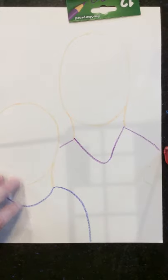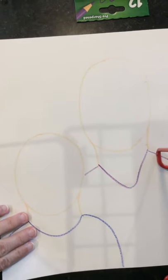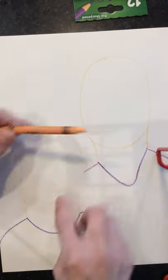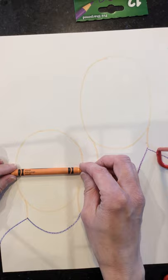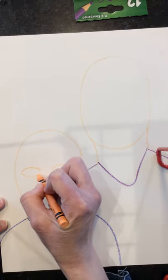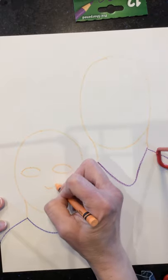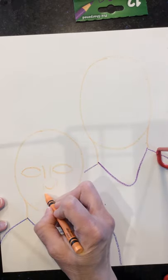And we're going to work on people's faces. Let's work on your face first. So I've got it down where you guys can see. And remember, your eyes are not way up here. That's where your hair is. Your eyes are about halfway between the top and the bottom, about halfway in the middle of your oval. So you're going to draw one eye, and you're going to draw a second eye. Then you can draw a nose. And you're going to draw a mouth.